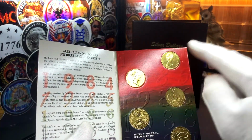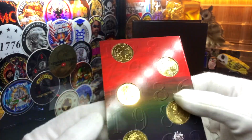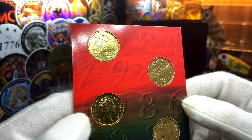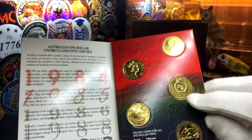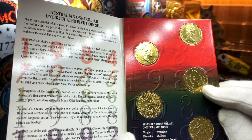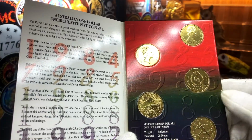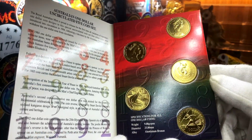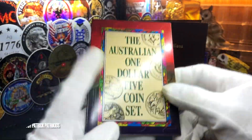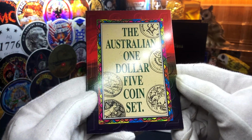And just over the top here, we have the coin from 1984 and 1985 with the Marlborough's design right on the reverse. While down here, we can see the 1986, a year of peace coin, the 1988, a First Fleet bicentenary coin, and just down here, the 1992 Barcelona Olympic coins. A really wonderful set and a great score from Maxton.